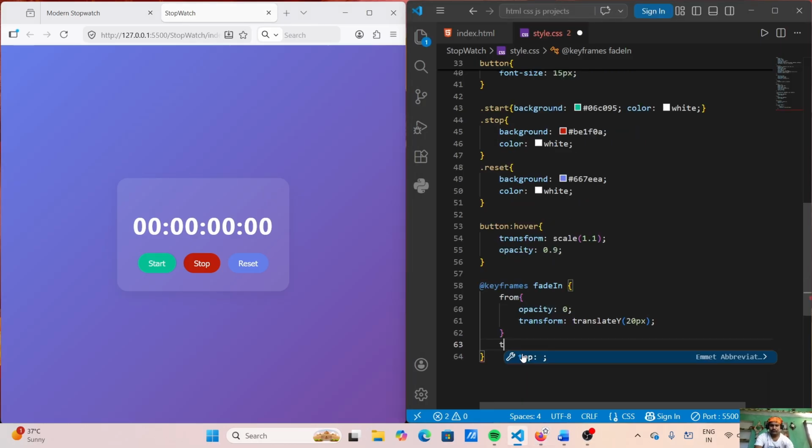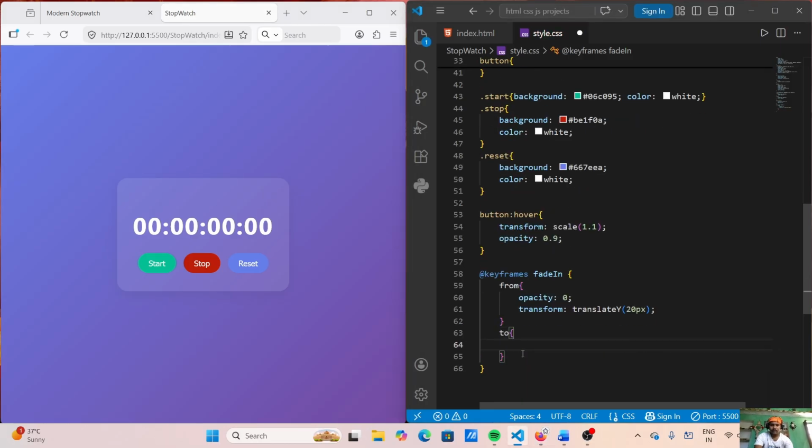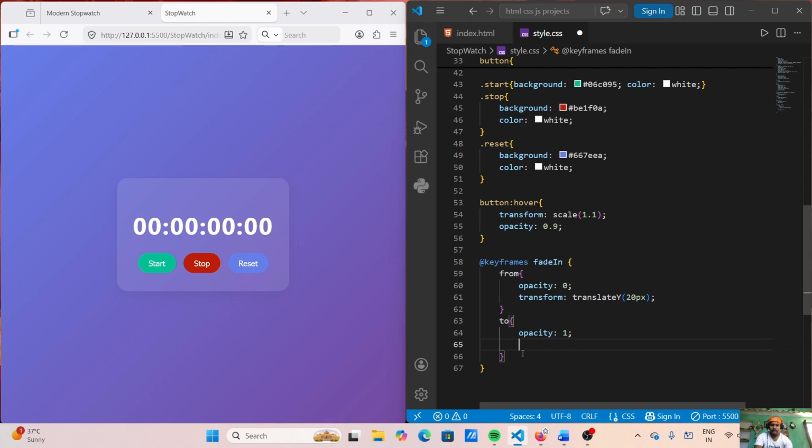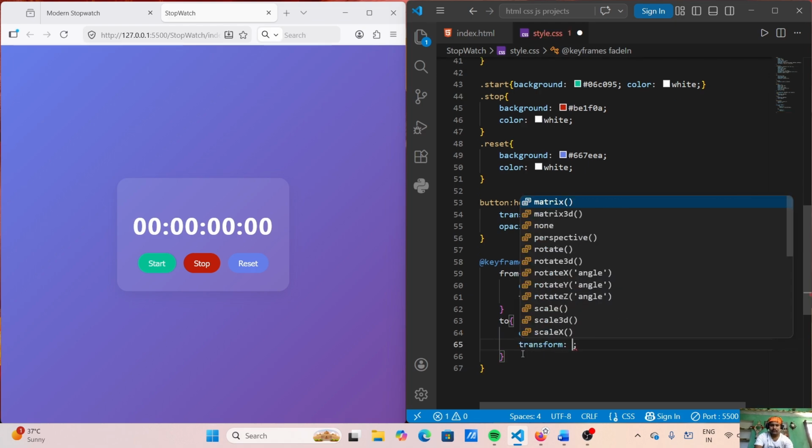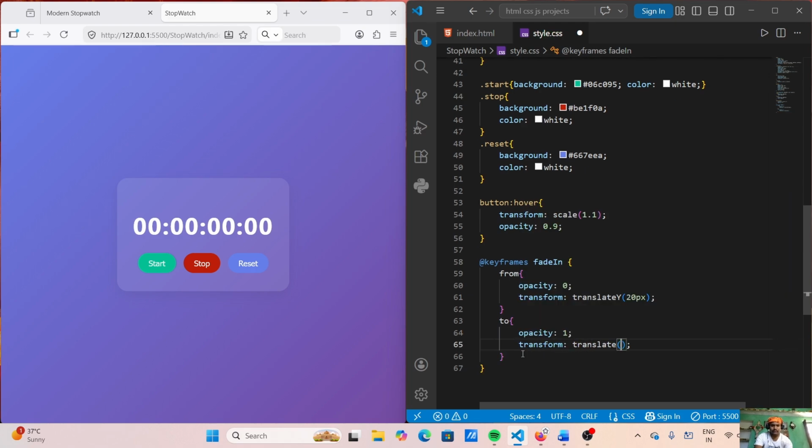Okay, to, opacity 1, and transform translateY 0. Okay, like this.